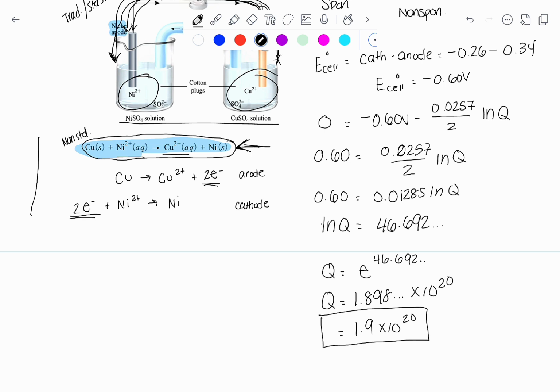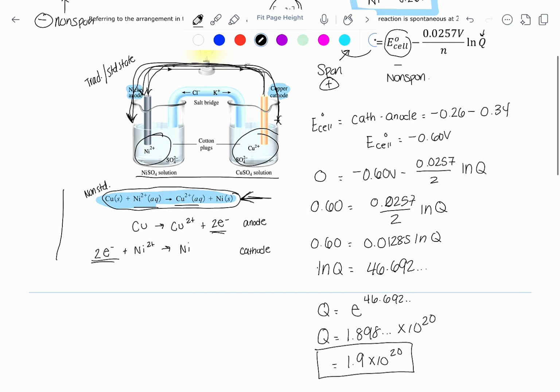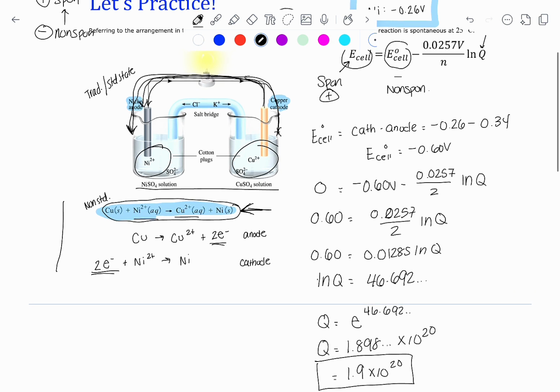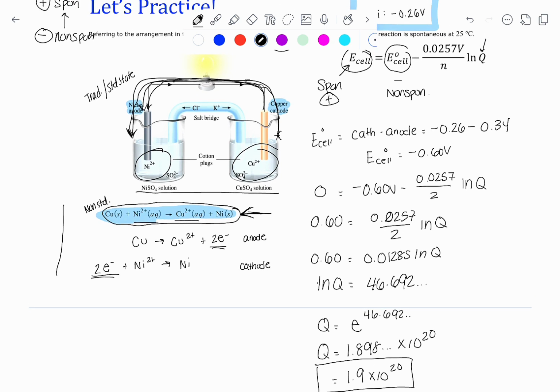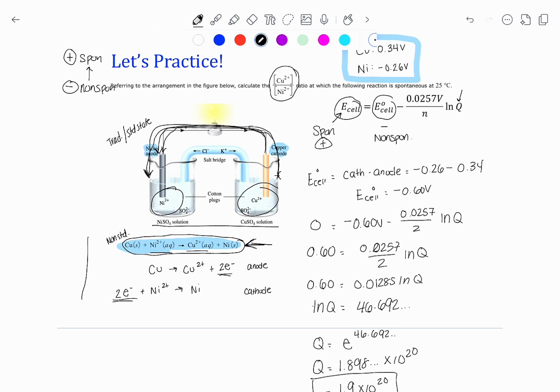Again, I apologize for having the wrong problem in class today. The wrong problem had the incorrect equation below it. It had the proper equation where E cell wasn't negative, but I wanted to show you the negative representation there. So again, I apologize for that. Take a look at this problem in full if you needed to see that. You're going to see this on your homework as well. So that's why I wanted to make this video so you could watch it before our class on Friday. And that way you had some time to ask some questions before your quiz and homework are due.